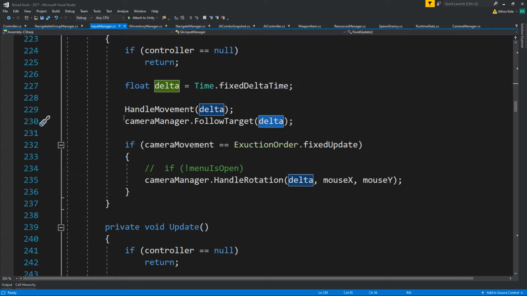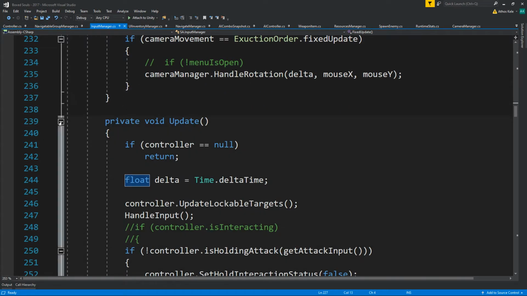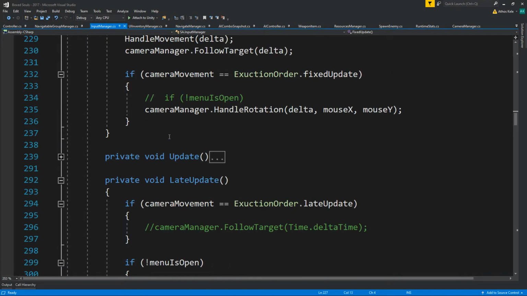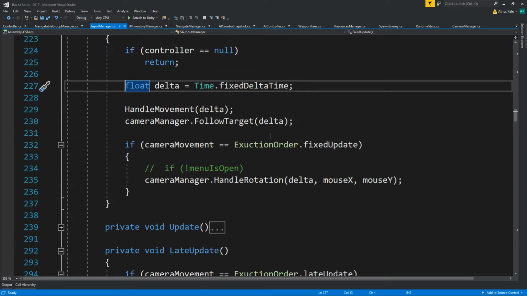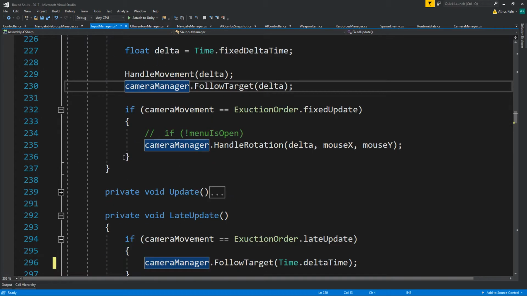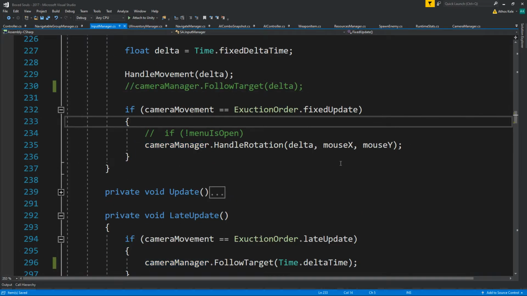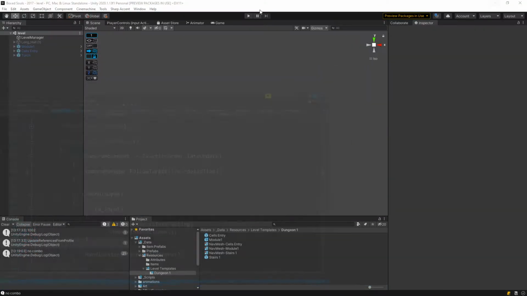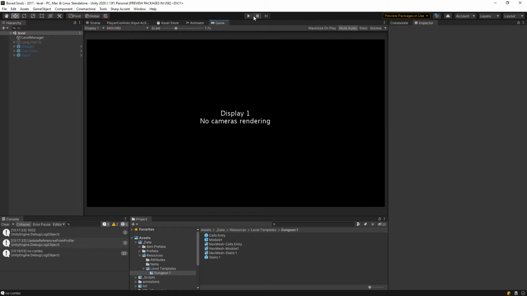I think we could just move this inside. Well, you know what? Let's just use this inside LateUpdate and see if we got any changes. Because technically we're not moving with physics, and the camera should have a little bit of smoothness, otherwise it will be super easy to get dizzy.